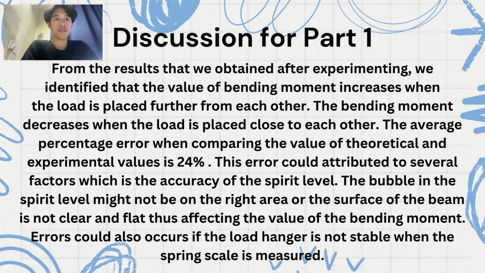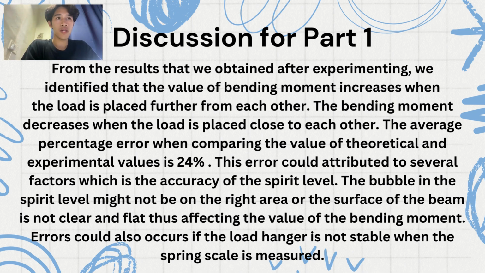Okay, so for the discussion, for the first part of the experiment, which is when the variable is the distance between each load, after doing the experiment, we identify that the value of the bending moment will increase when the loads are placed further from each other, and vice versa. The bending moment will decrease when the loads are placed close to each other.